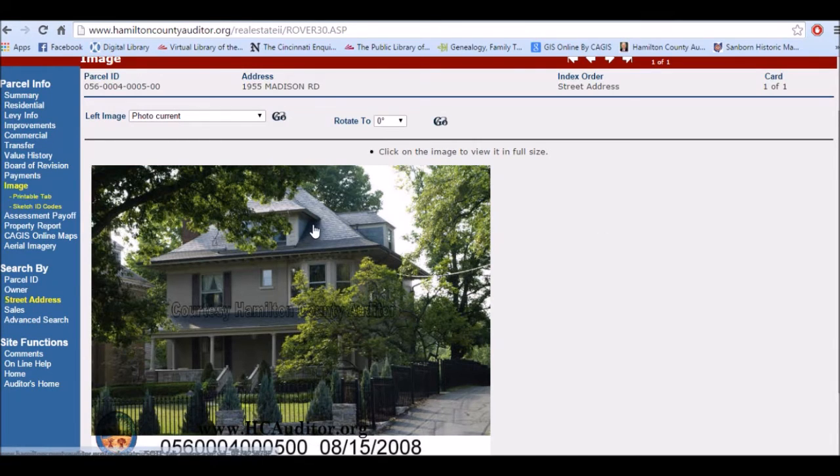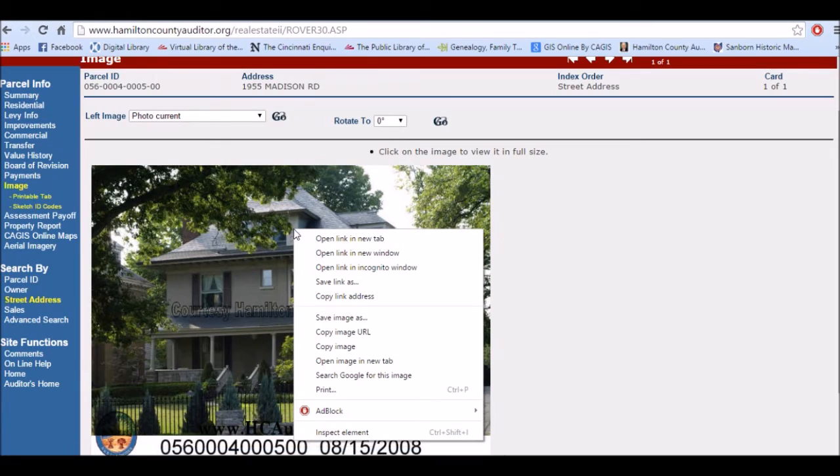If you want to either save this photo or copy and paste it into a Word document, you can do that by using your mouse and clicking on the right mouse button to bring up the menu. Now this will bring up a menu. It may be different depending on what web browser you're using. I'm using Google Chrome today, so this is my menu choice, but yours might be a little different. So if you would like to save this image to your computer, you can choose this selection here, or you can copy it and it will copy to your computer's clipboard, and then you could go and paste that into a Word document or whatever you're using to keep track of your property's information.